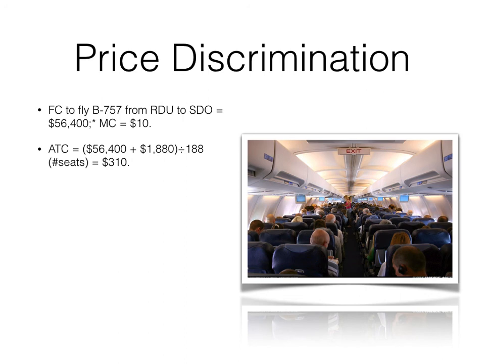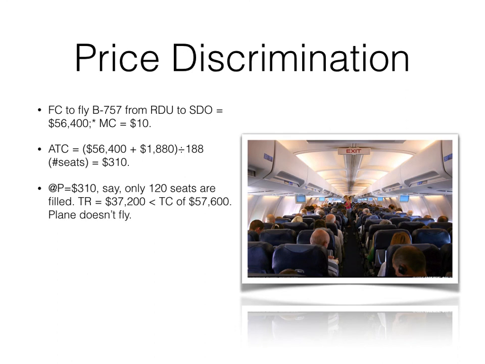If the plane charges $310, it's not going to fill all the seats. It may only fill 120 of the seats, which means its total revenue is $37,200, which is less than its total cost of $57,600. Remember, its fixed costs already are $56,400, so it has to at least get its fixed costs cleared in order to do so. So in this case here, if it has to charge just one price, it's going to have to charge $310, and that plane is not going to fly for long because they can't keep losing money.